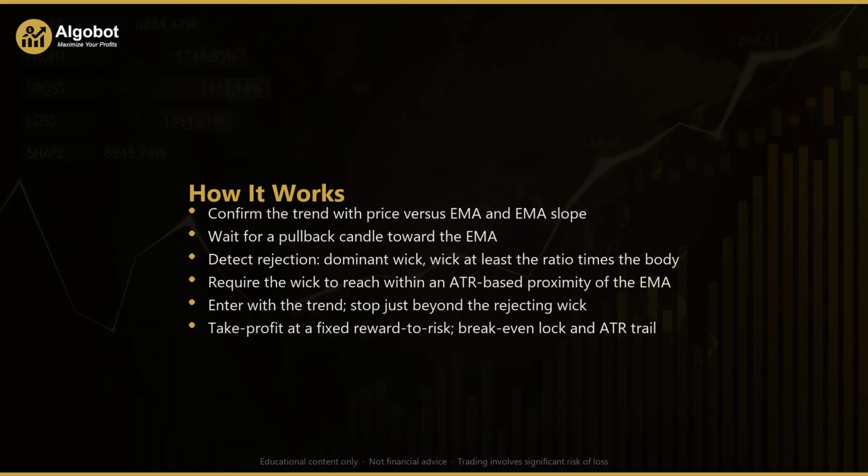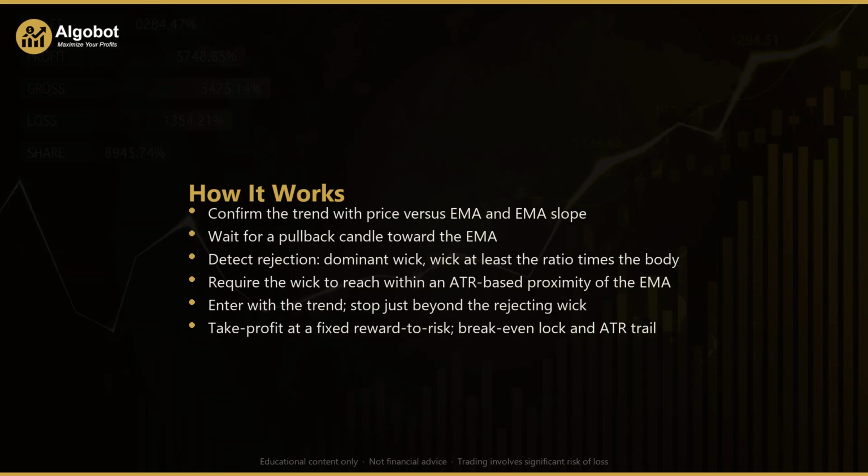Everything begins with the trend filter. On each newly completed bar, the strategy reads the exponential moving average at the signal bar and compares it to the moving average a few bars earlier, using the SlopeLookback parameter, which defaults to 3. For an uptrend, it requires two things at once. The closing price must be above the moving average, and the moving average must be rising. For a downtrend, it needs the mirror image, price below the moving average and the moving average falling.